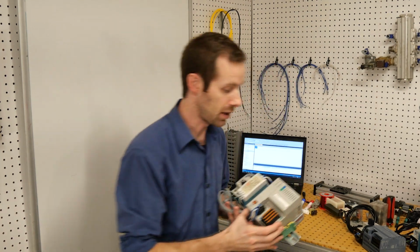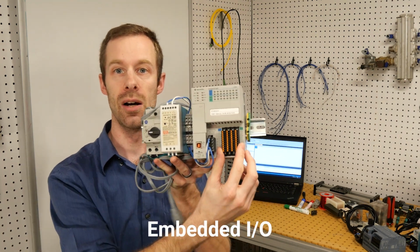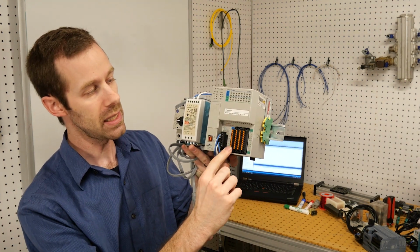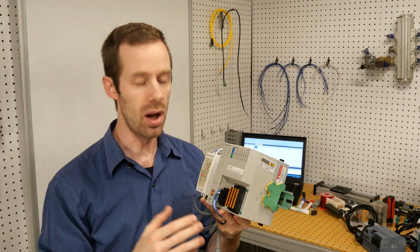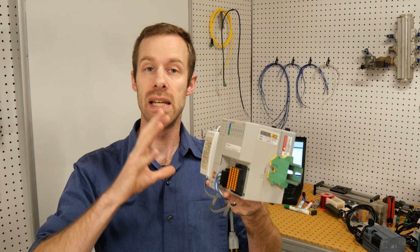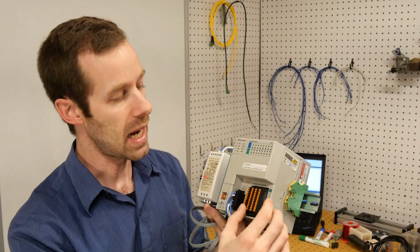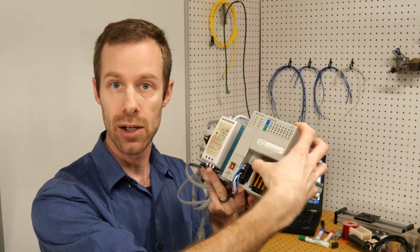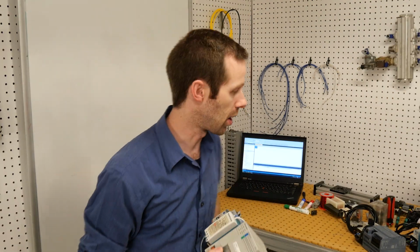This first one, this Allen Bradley CompactLogix, this one has what's called embedded I/O. These terminals right here allow us to plug buttons, sensors, switches, coils, lights. All of our input and output devices that interface with the world around us are connected to these terminals. I can't take this piece, the I/O piece, away from the CPU. They're embedded or integrated together. That's sometimes the case, but not always.